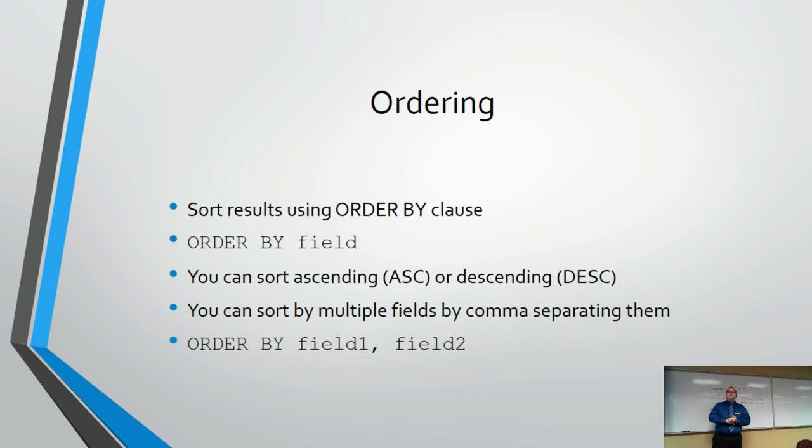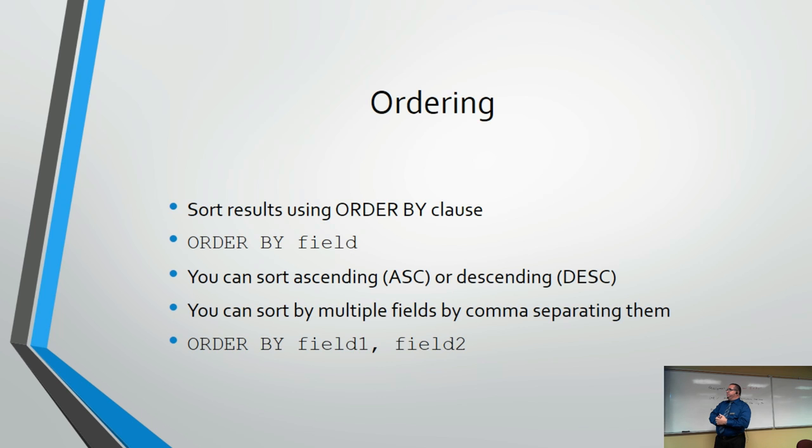For those of you that don't know what that means, it means 0 to 9, A to Z, capital A to capital Z. Other character sets, I can't tell you what it's going to do. But I'm assuming it would sort in the same order as your alphabet. And as for the Asian languages, I have no idea how it sorts. No clue. Total mystery to me. But by default, it sorts ascending. You can force it to sort ascending by putting a modifier. When I do the demo later, it'll make a lot more sense.